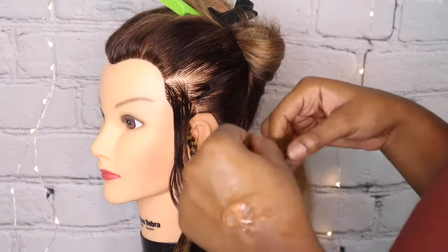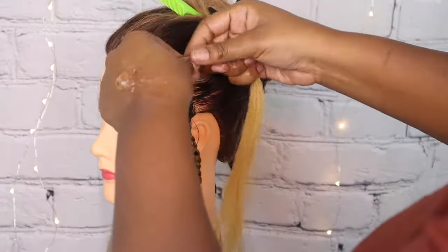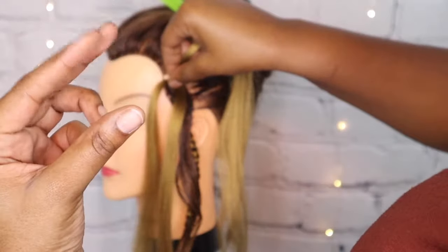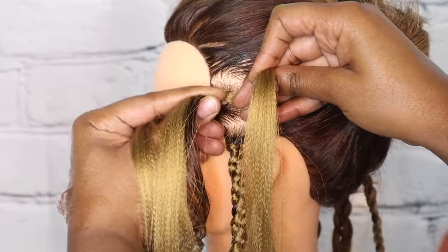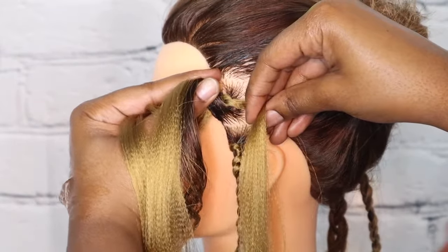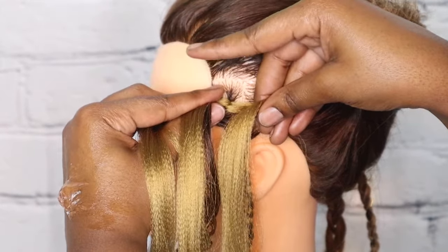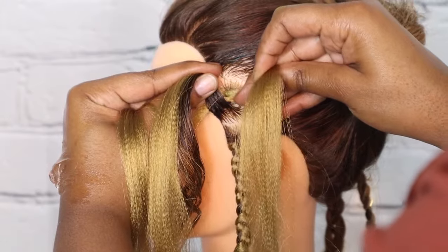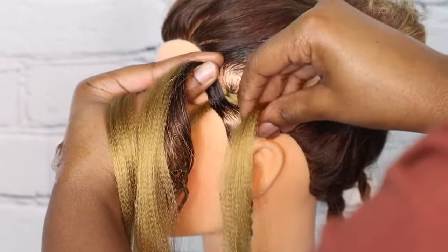Like I said before, I would take my thumb to the scalp to really eyeball my starting point, and then set my hands up like I'm doing for a cornrow. So my right hand's holding the right piece. My index and my thumb is holding the middle piece, which contains the real hair. And I'm holding the third piece, which is the left piece, in between my middle and ring finger. I'm gonna make sure I have the braiding hair tight to the scalp, and then I'm going to cross my right hand underneath the middle to grab the left.